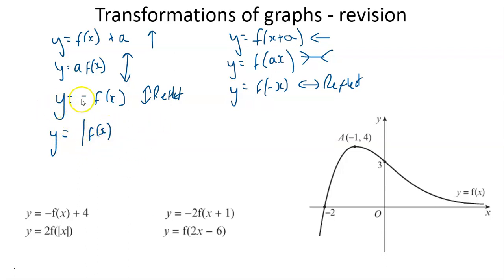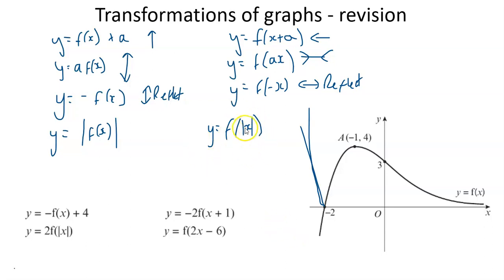Okay, and then as promised, the last thing that might come up is the modulus. So what if we do y equals the modulus of the whole thing? Well, that means that we work out the whole picture, finish the mod, and then we make anything negative positive. So at the y-axis, it comes shooting up here. Okay, that's probably a curve actually, isn't it? Because that's curving down, but you get the point. That's going to come up like that.